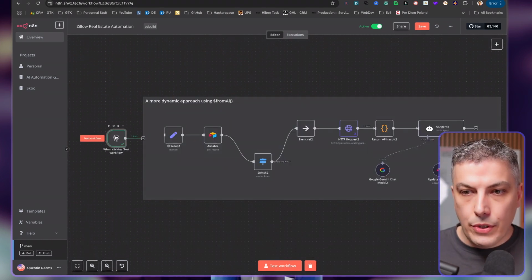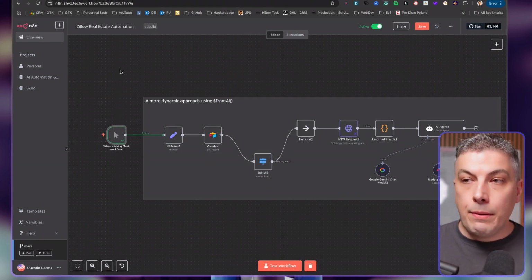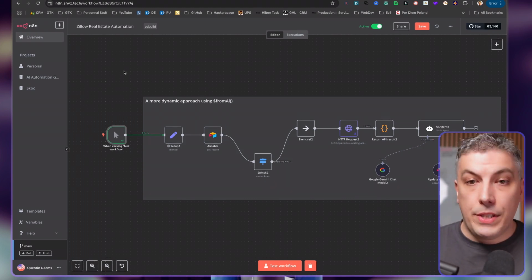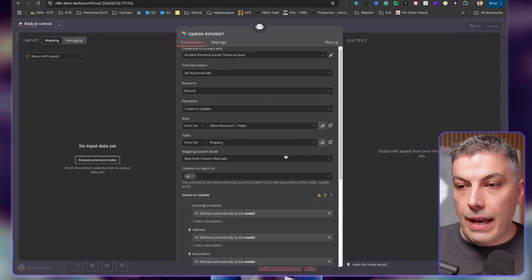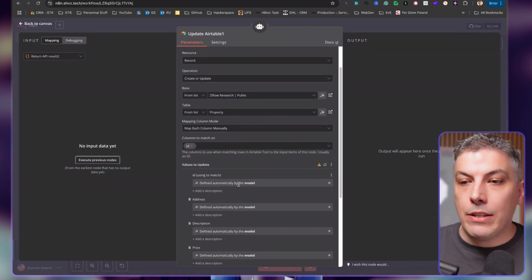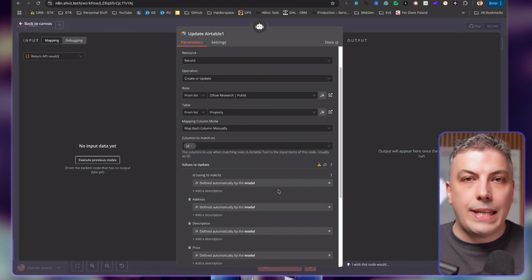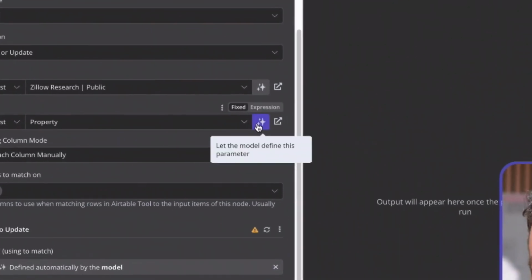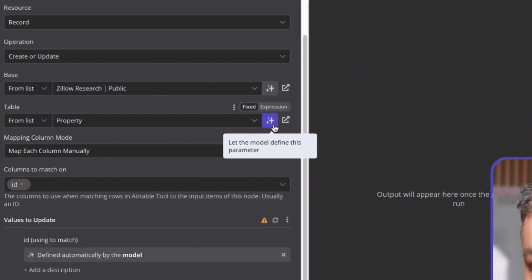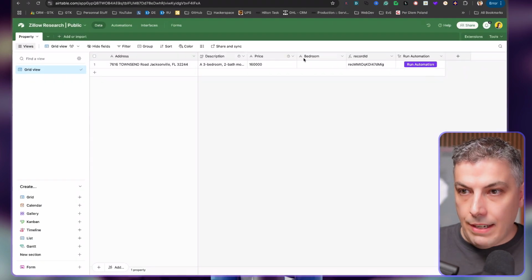If we go through the recent update and what's currently trending on YouTube. By the time of the recording, February 26, you have a lot of topics trending as we speak, where basically with the recent n8n update, very nice update, you now have access within the tools to define automatically by the model, right? So basically this is under the hood, it's a fromAI built-in function. It was released a couple of weeks ago and is now becoming even easier to deploy by pushing this little expression button, this little sparkle icon over there. So now if I go through this, I have here bedroom.